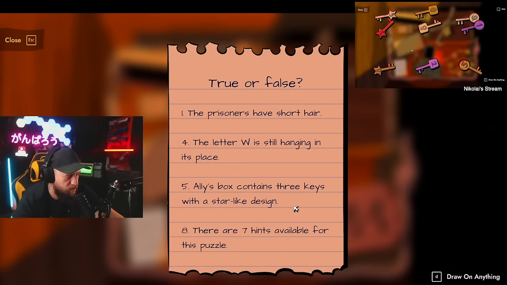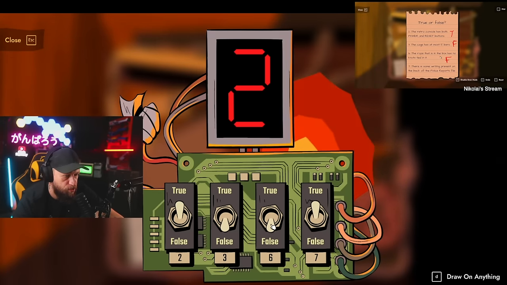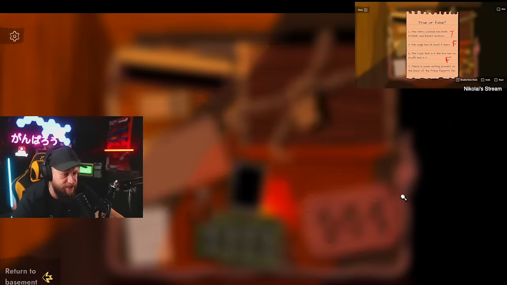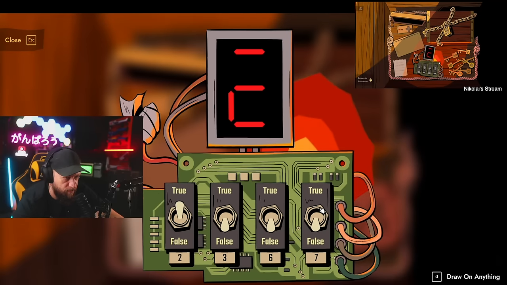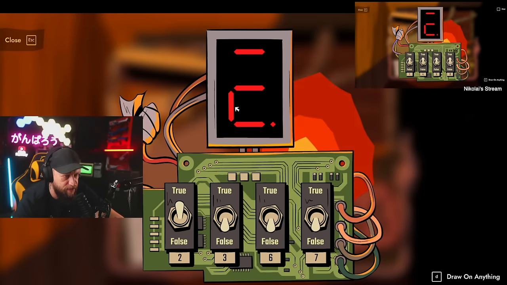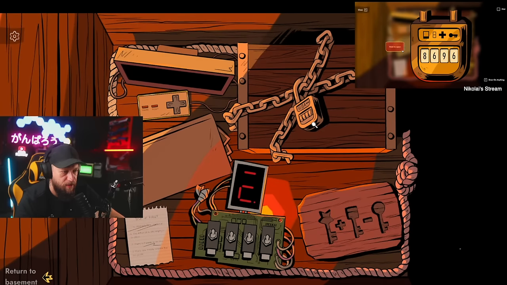3 keys with a star. That is true. Go ahead with 6. The rope that is in the box has no knots tied in. False. Mine's got knots. And 7. There is some writing present on the back of the police. You said that was false. It doesn't have any writing. And 8 is there are 7 hints available for this puzzle. Go ahead and click between true and false. See what happens there. It adds a dot, which tells me it might be upside down. Okay, well, right now it's not giving us any. I don't get this one.